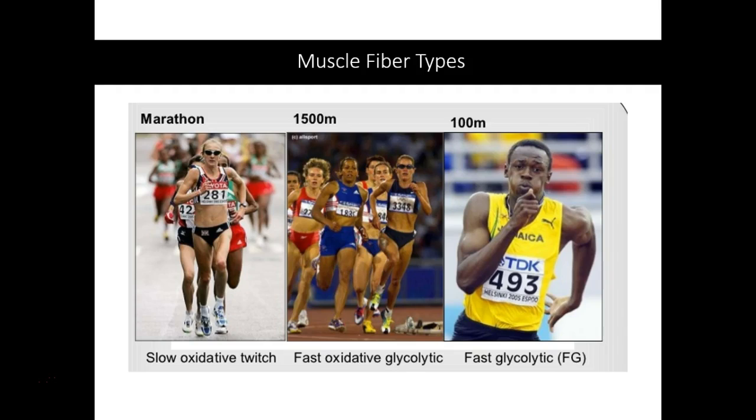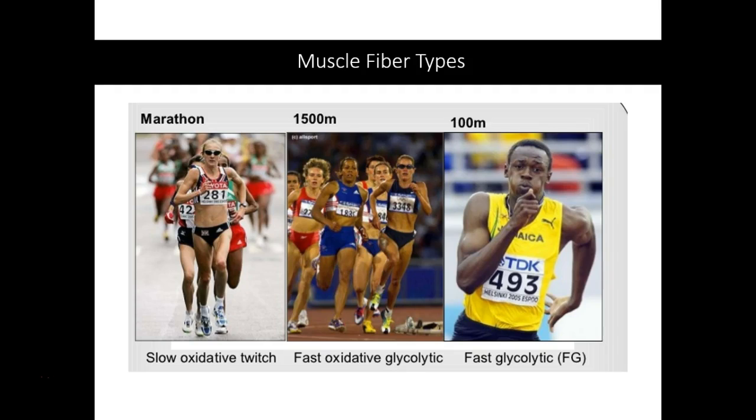Your fast glycolytic fibers, these are your white fibers, so they have a low myoglobin content, relatively few capillaries, few mitochondria, white in color. They contain a large amount of glycogen, and they generate their ATP mostly by glycolysis. So these fast twitch fibers are adapted for intense anaerobic movements of short duration, such as weightlifting, throwing a ball, but they do fatigue or tire very quickly. However, strength training programs that require great strength for short periods of time can increase the size and strength of the glycogen content of these fast glycolytic fibers.